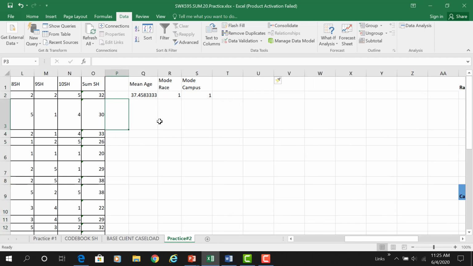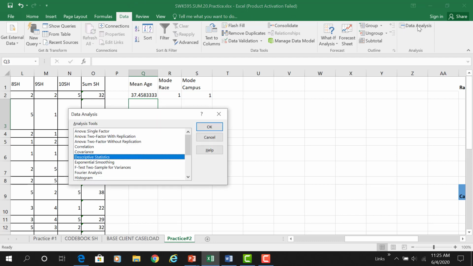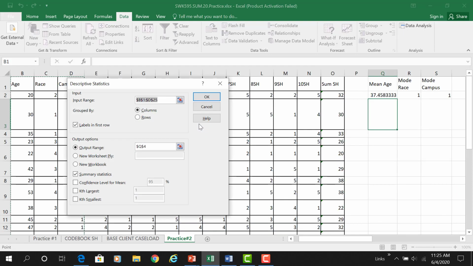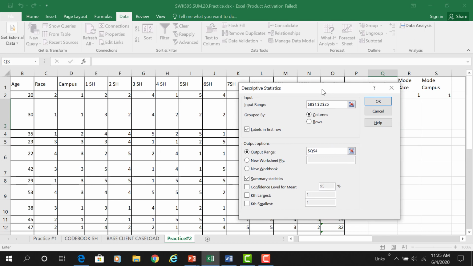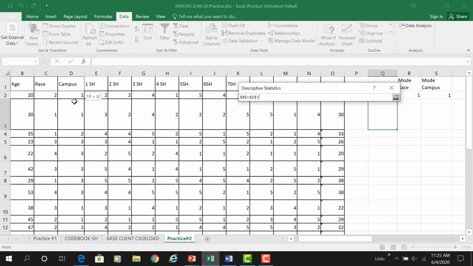All right, so we're going to do that again. We're going to go to Data, Data Analysis, Descriptive Statistics, okay. And our data should already be highlighted because we just did that, but just to double check, the data we want included is age, race, and campus.